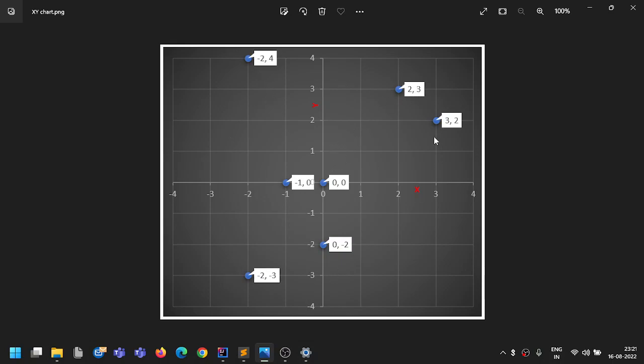So there are many locations here, and each has specific coordinates. Now the requirement could be that you need to find a location from your position.